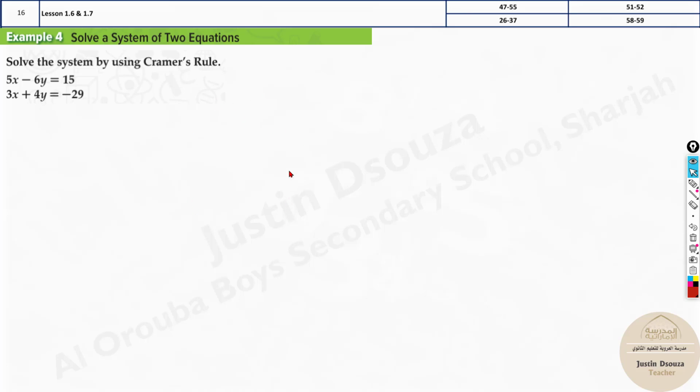I'll walk through it, or let me solve this in detail for this one problem, and whenever we have such problems, the same method is used. So here the first coefficient matrix would be 5, 3, minus 6 and 4, with the results 15 and minus 29. It will be very helpful if you find the determinant of this. Let me call this C.